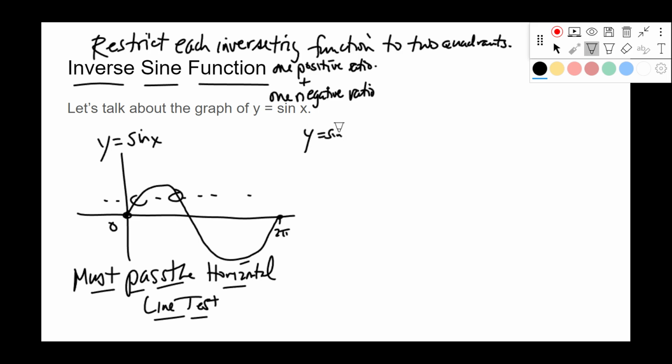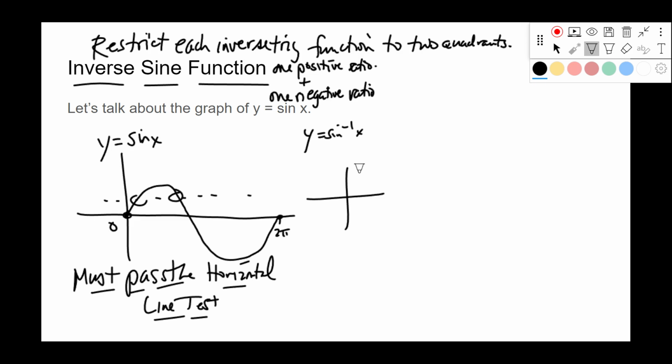And we'll go through all six of them. Well, here's my coordinate plane. I know sine is the y coordinate. Here's what I need to do. On my coordinate plane, sine is the y coordinate. I need to pick one quadrant where the y coordinate is positive and one quadrant where the y coordinate is negative. And then the other two quadrants I'm going to eliminate. So I'm not going to allow you to give me answers from those two quadrants. Only the two quadrants that were chosen, one positive and one negative.